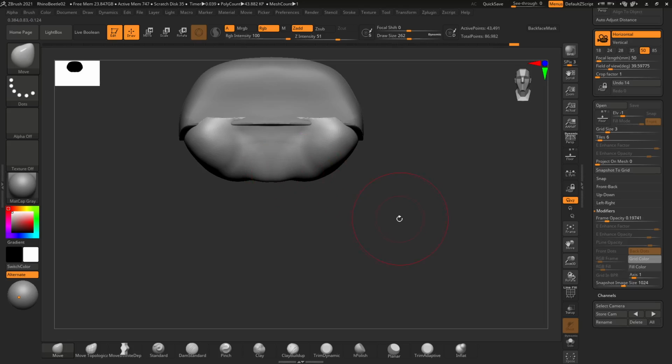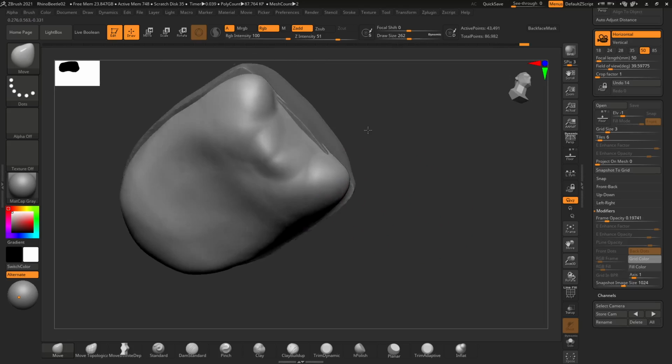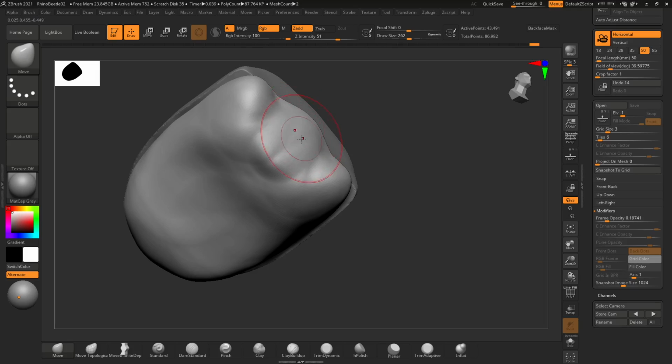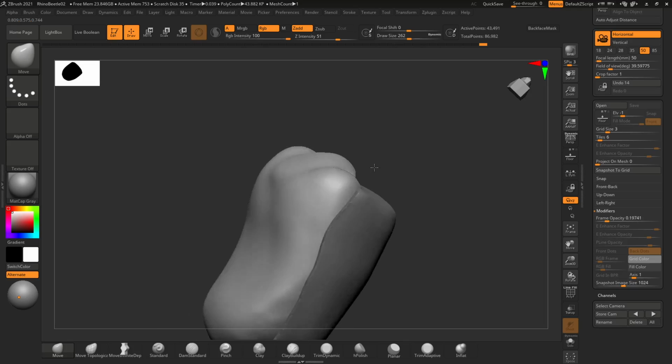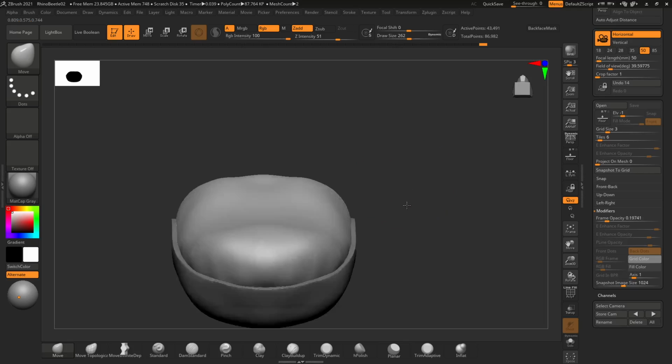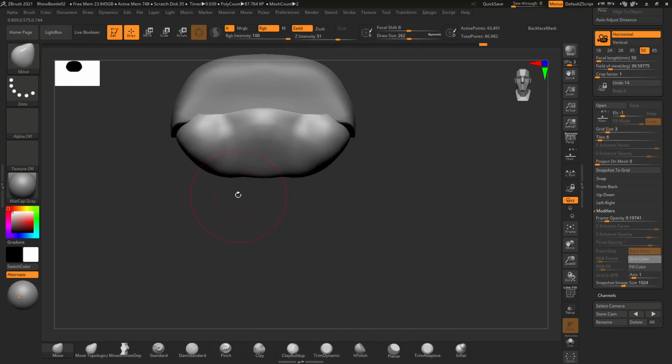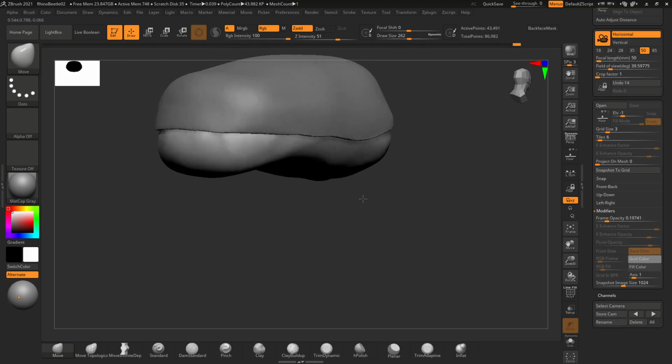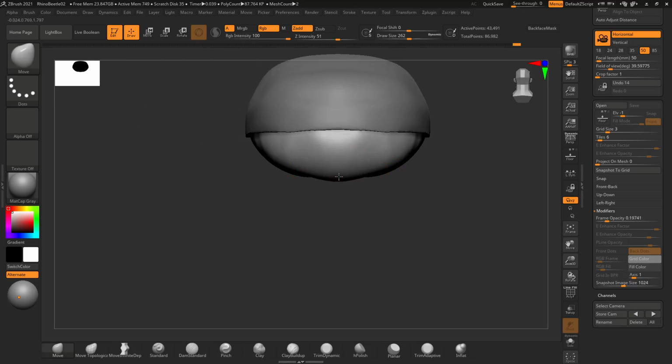Think about the form, and this will be connected to the neck so it can go out. Here we go. And when you look at it from the back or the front, you want it to be kind of curved like this in the center. There we go. So like that.